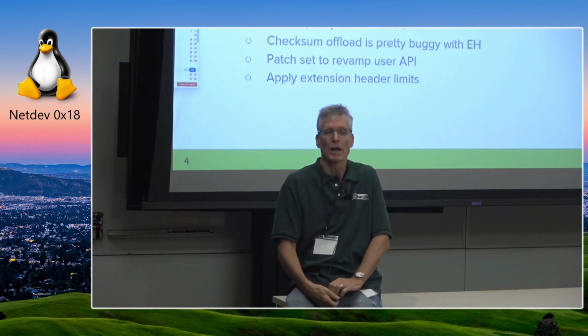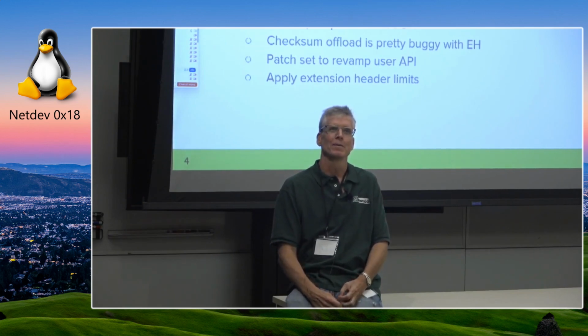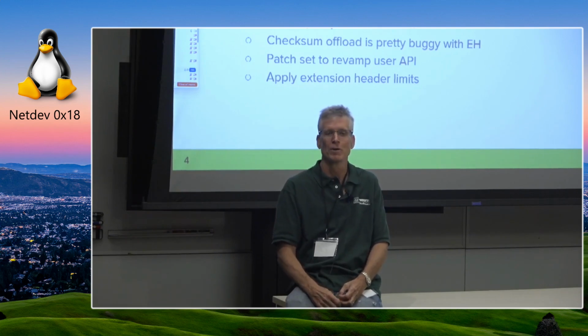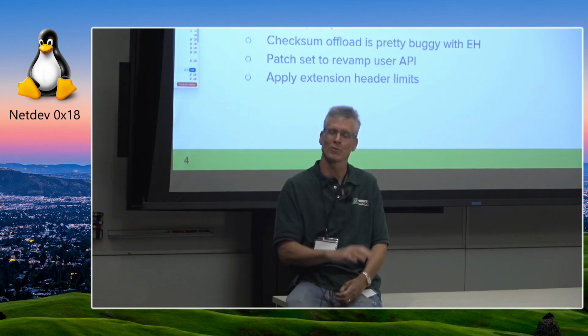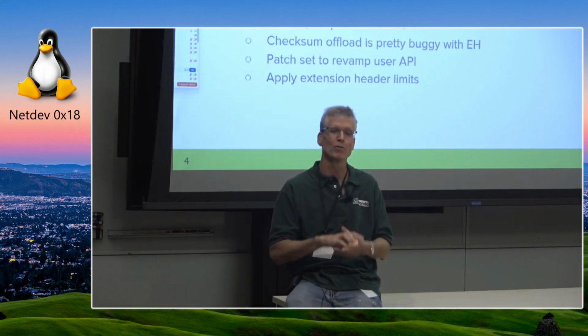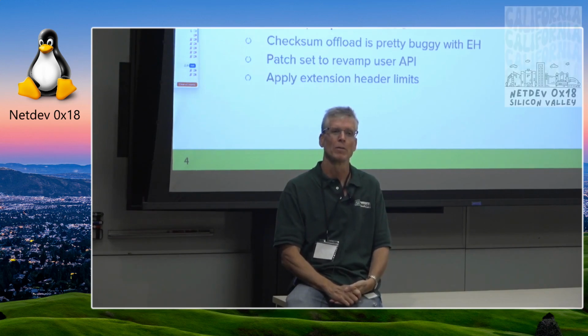But I sympathize with them on one side because, especially with hop-by-hop options, I do believe they have an interest to prevent attacks on their network. I think their argument that they're protecting end hosts tends to be pretty flimsy, but I'm willing to accept that they can protect their own network. So I'll assume that there's some value there. How do we address that argument and undo that mindset?